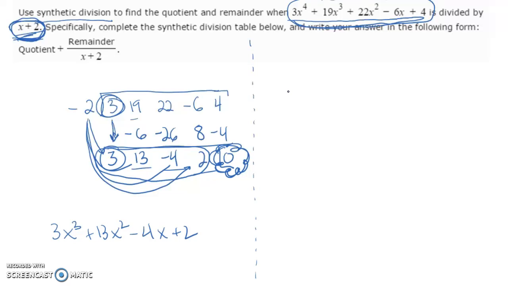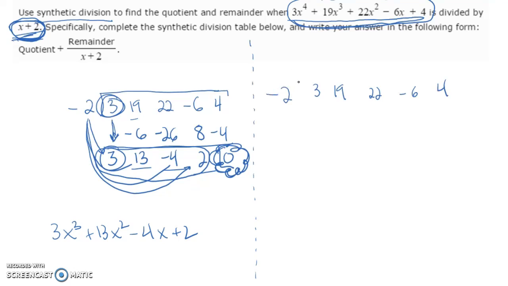So Alex's explanation of this is pretty good. I'll just say that most people I've seen draw this a little bit differently. Like there are teachers that draw it more like they take the 3 and the 19 and the 22 and the -6 and the 4, and then they know that it's because this is x plus 2, it's a -2, that's what we'll be doing the dividing.